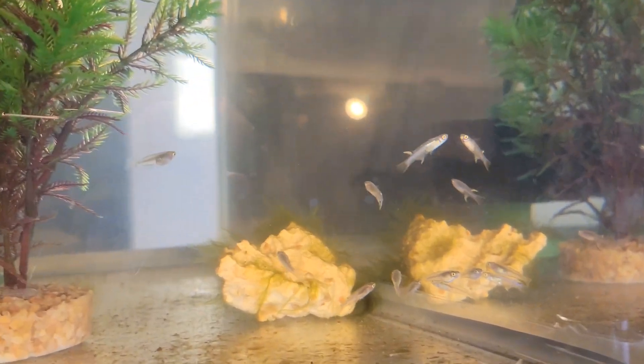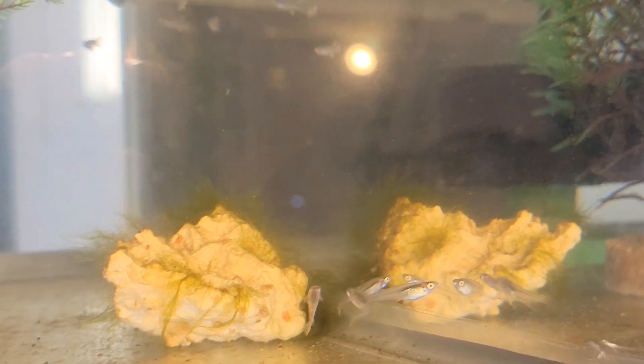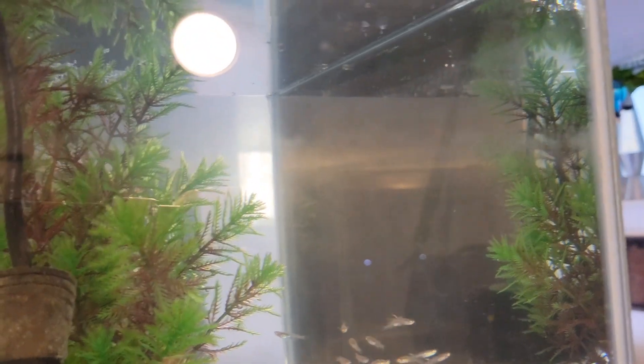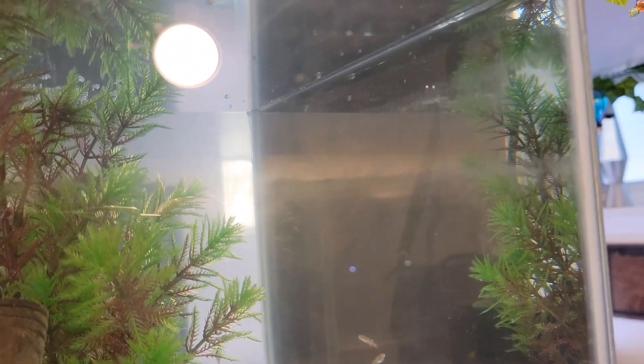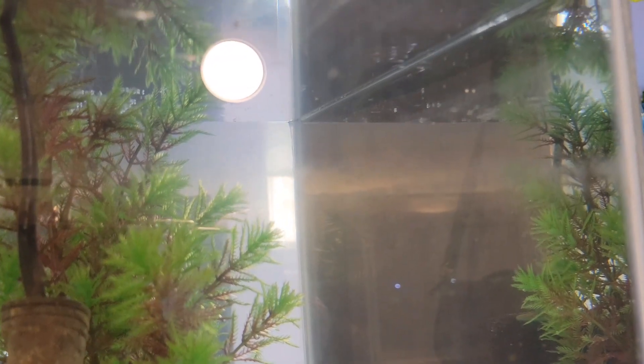See if I can zoom in on them. Anyway, just starting to color up. I've gotten some fry out of there — you can see them kind of at the top hanging in there. I had pulled the mop out, but I keep noticing every day I count the fry, there's more and more fry here.